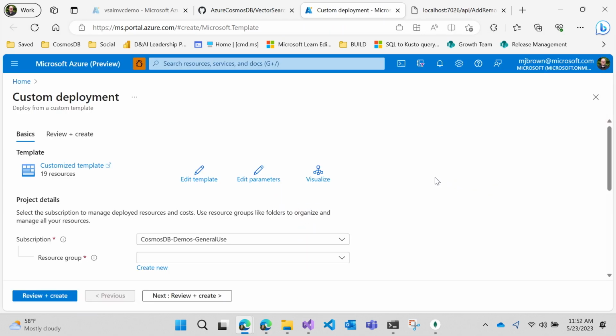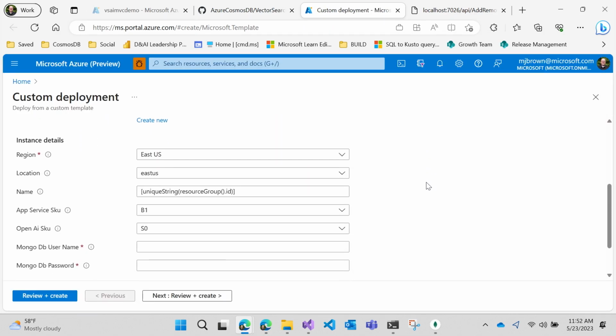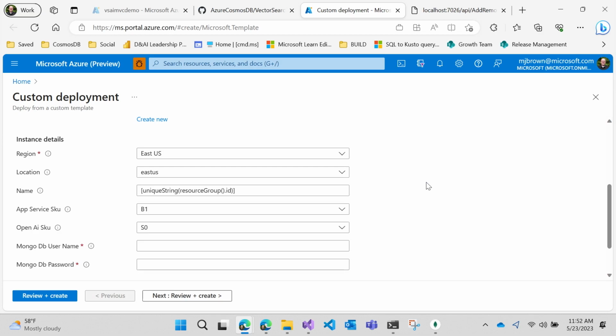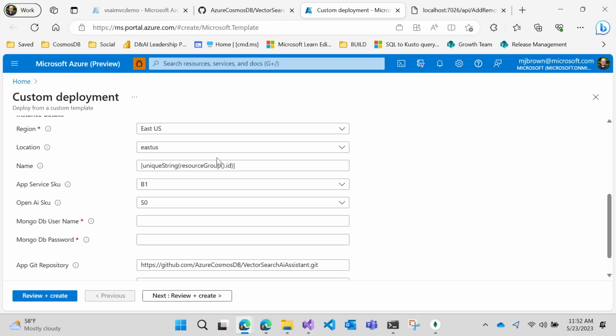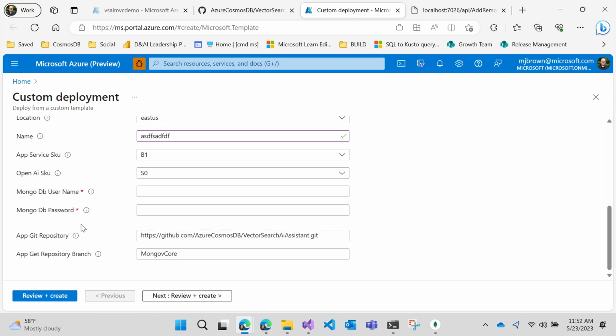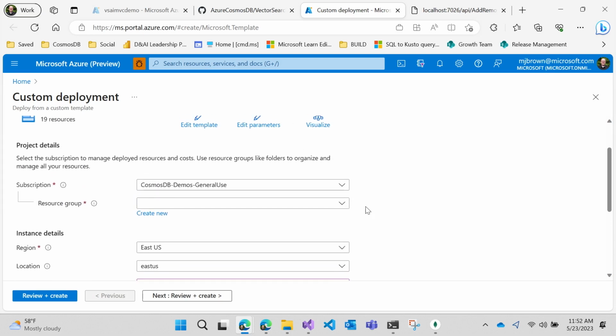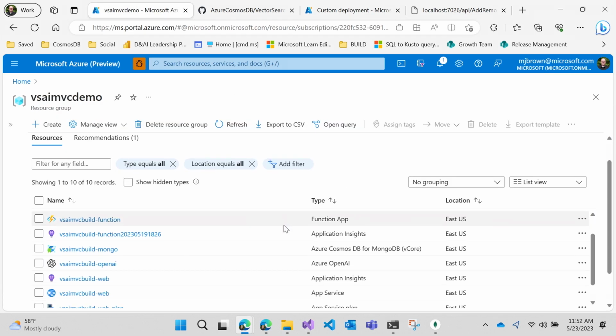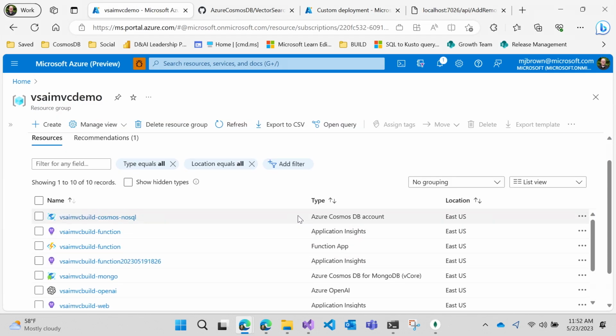I'm not going to deploy this because it's the most boring thing in the world. But I've got a Bicep or an ARM template here. This will one-click deploy everything into a new resource group for you, and you don't have to touch anything. You just put in a name, something unique, because it needs to be globally unique for Azure Web Apps, the function, Cosmos DB, and Azure OpenAI. Put in your MongoDB username and password here. This is just the GitHub repo and the branch it's going to run on. Once that's done, it's going to deploy everything. It will inject the keys into the Azure Web App, it'll inject your keys into the functions instance, and that's it.